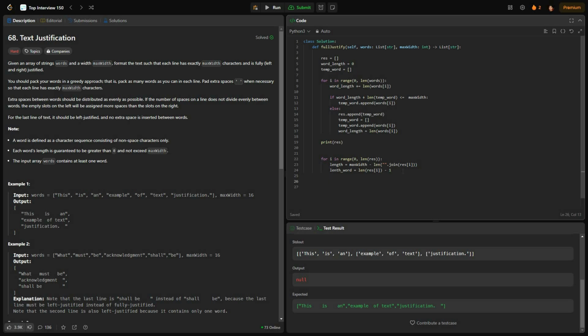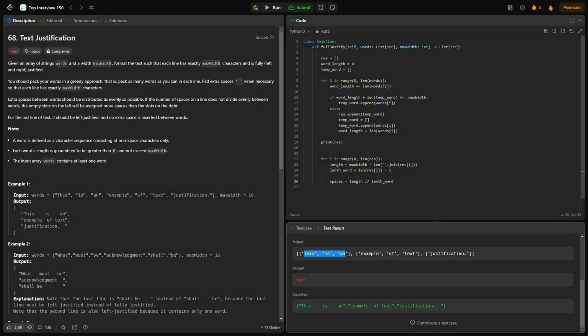Let me add certain things, which is basically spaces. So the spaces required between the characters is basically going to be the length which is available, double divided, because we want an integer value, divide by length of word. The reason being, here our value is going to be 8.